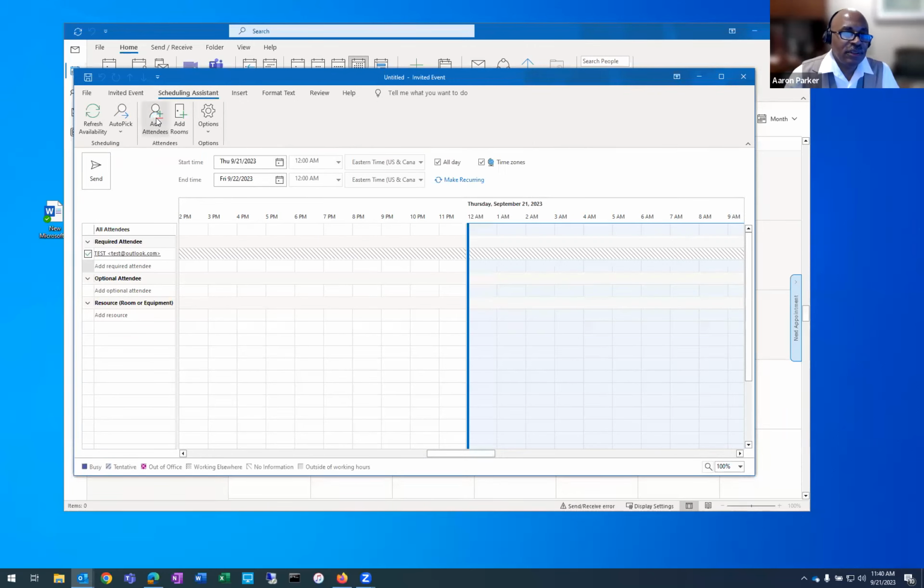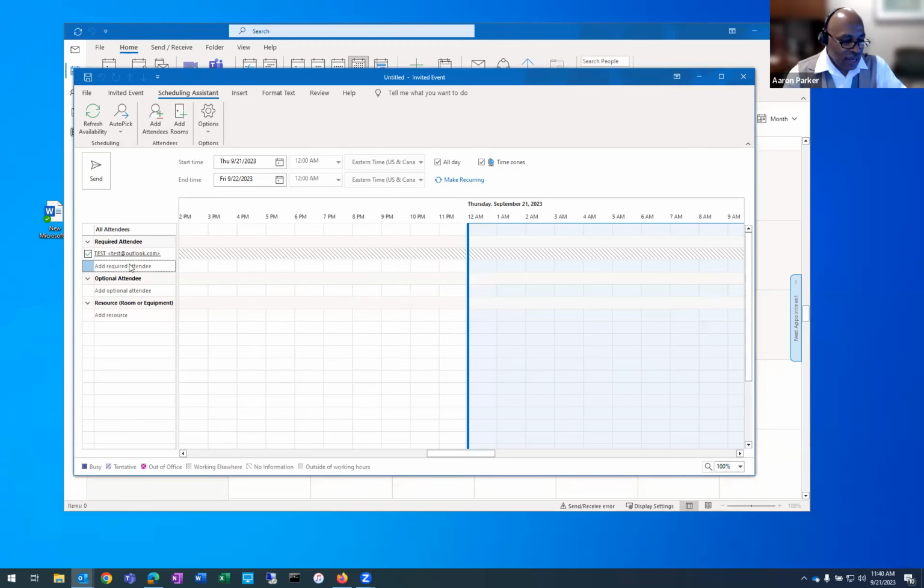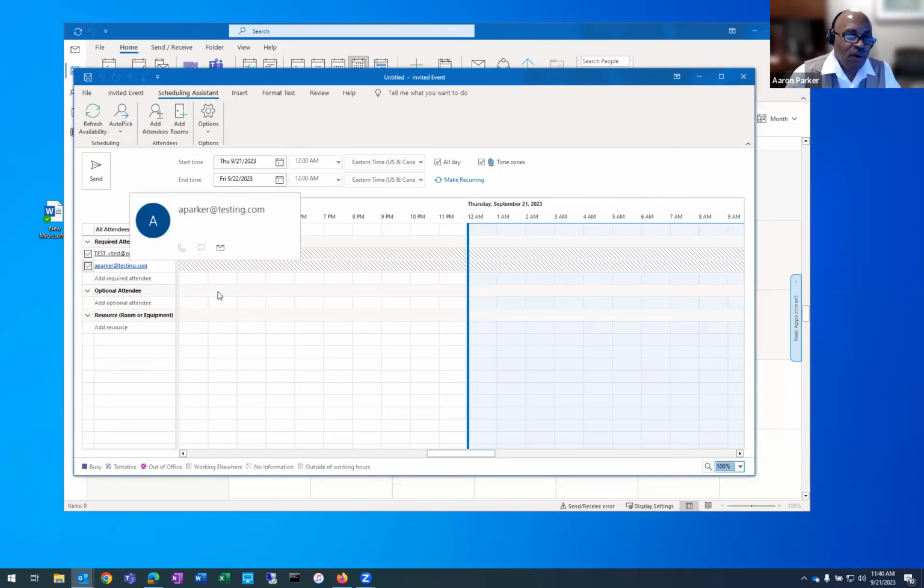You go into schedule assistant and you can choose add attendees here, or you can type their name in here. You can say A Parker at testing.com. And then it'll show all the person's times that they are available.